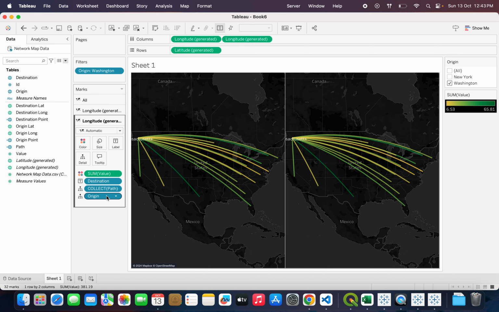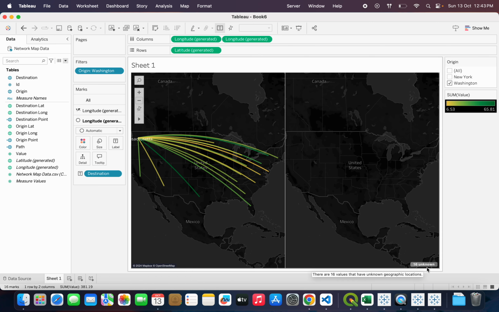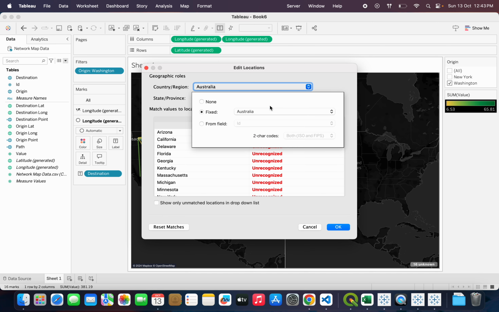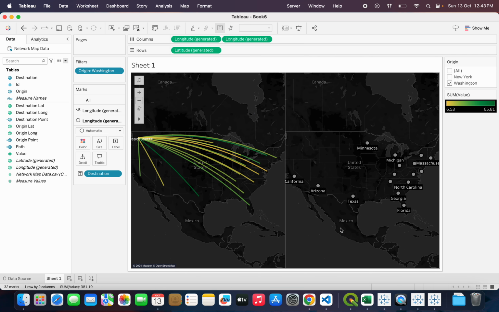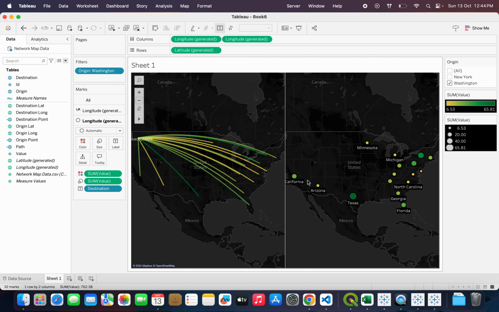And we go to the second visualization. I will remove some of the visualization here. Don't forget to change the unknown using this. Make sure it's in the right country, United States. Okay. So you have the destination. It's still in the circle. And I want to show the value as the color and also as the size. So it will show the bigger circle and the greener circle if the value is higher.